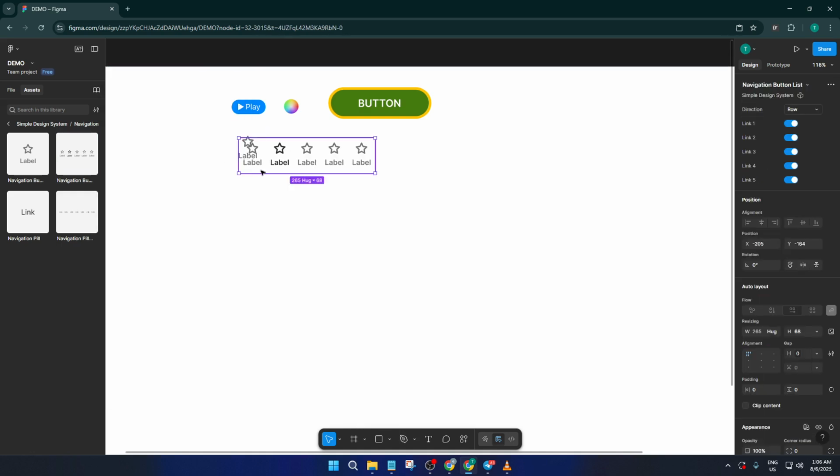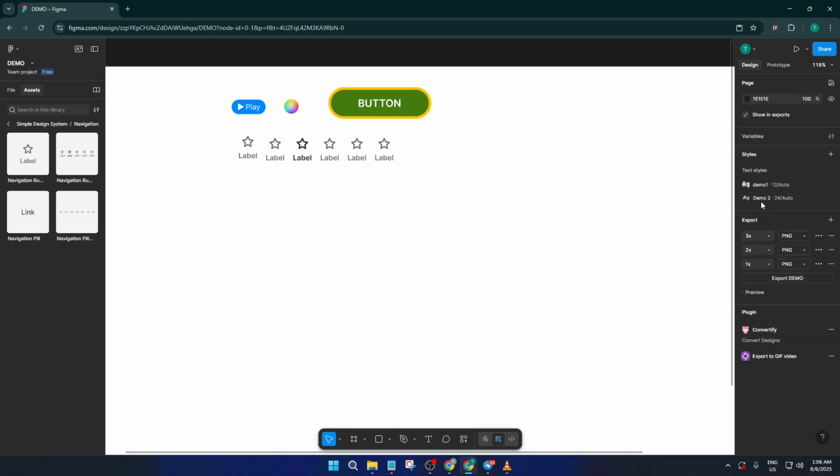Once the library is in, it's time to explore styles. This is where Figma can really save you time and help create a unified look across your designs. Navigate up to the top menu and find the Styles section. Here you'll see options for creating a range of styles: text, color, effects, and layout grids. Styles are basically templates for your design attributes, so you don't have to manually set things like fonts or button shadows over and over again.